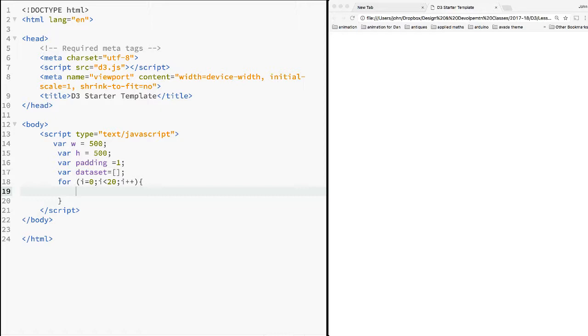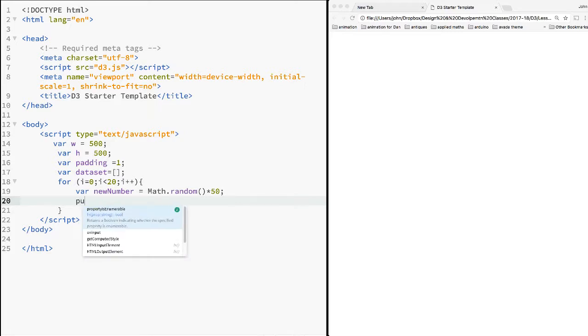For each of those numbers, we want to declare a variable, and we want it to select a random number, so we can use a math function, random, which will select a number between 0 and 1 randomly, and then we want to multiply it by, for example, 50. So we'll end up with numbers between 0 and 50.